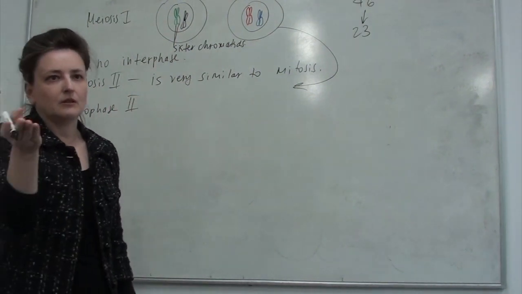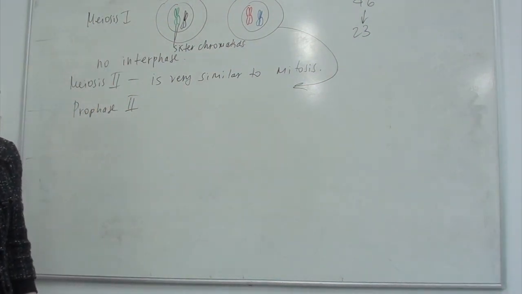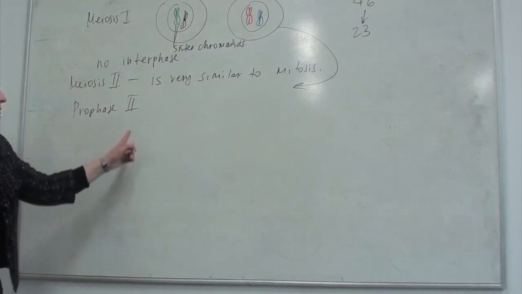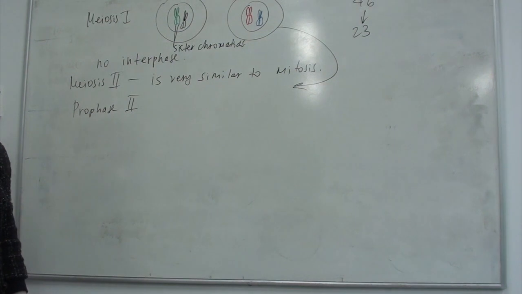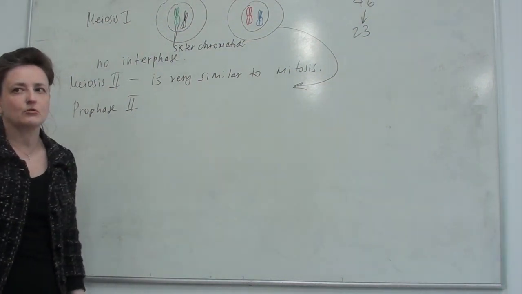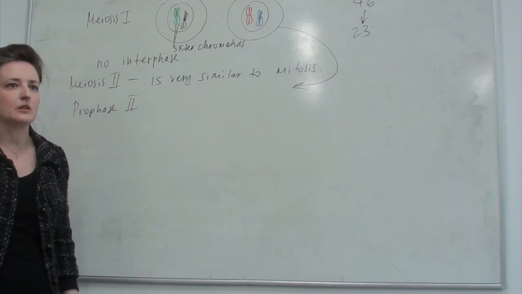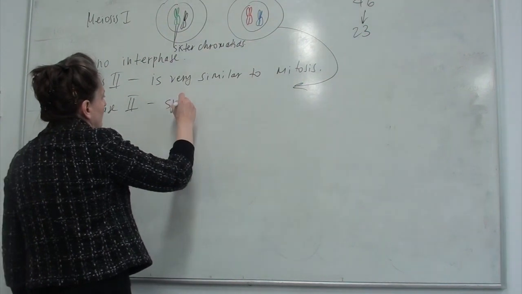So, as you should be able to remember, the first stage of division is prophase. In this case it's prophase 2, because it's the prophase which belongs to the second division. So what would you normally associate with prophase? You should know it by heart now without even looking in your notes. So what would normally happen? Spindle forms.